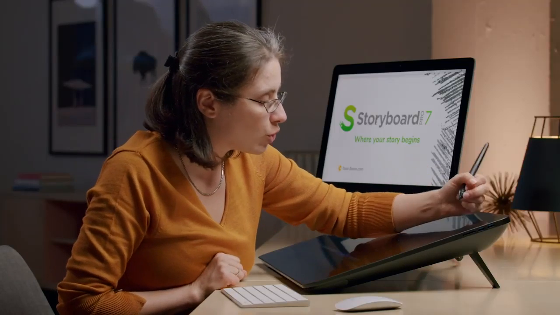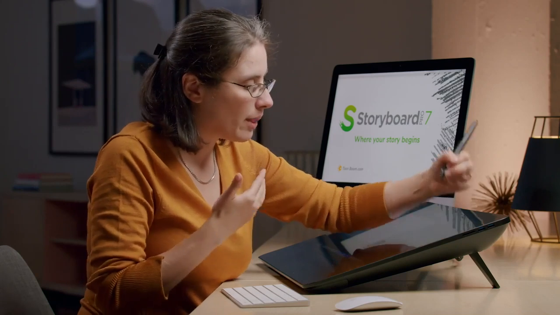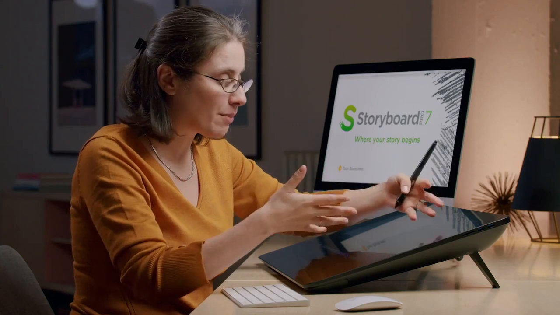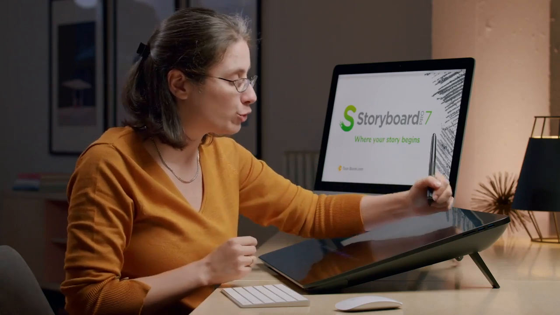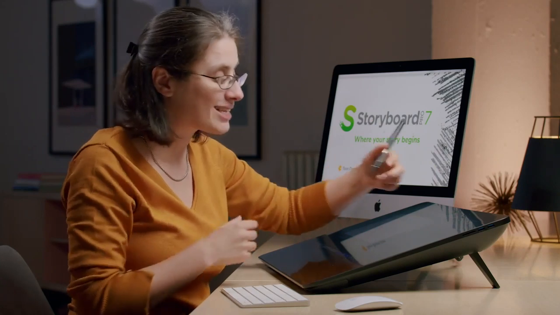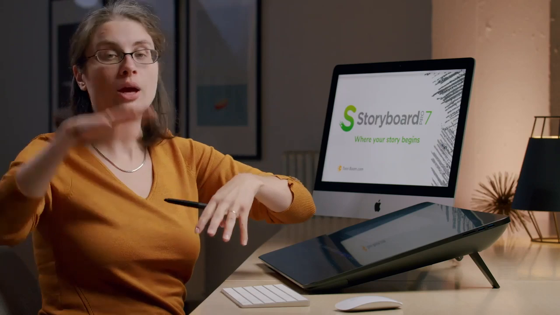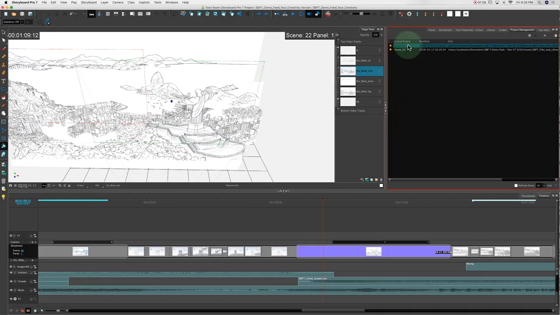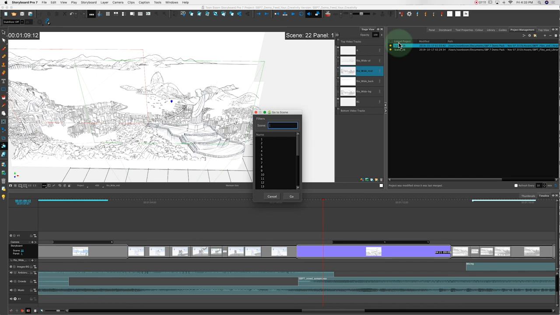So in Storyboard Pro, you already had the ability to split and extract work, but now you also have everything simplified into one new view, the project management, where you're gonna also be able to link these different projects that you want to merge back into your current one. So it makes it really easy to keep track of everything that you've shared with the different revisionists and storyboard artists on the project. And so once they have done changes, so for example, in this scene, we had our storyboard artists fixing the shading on the dog.